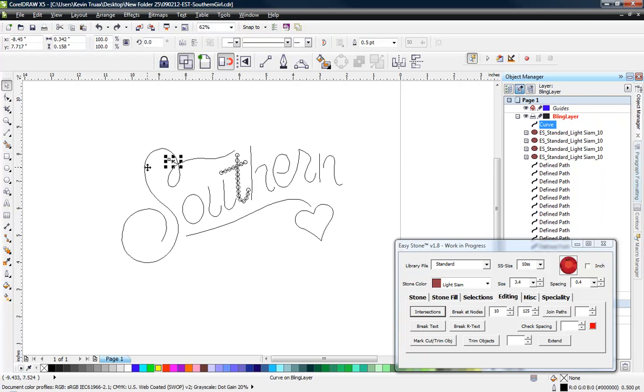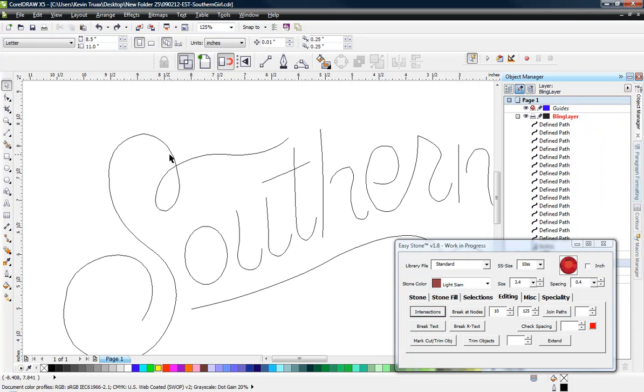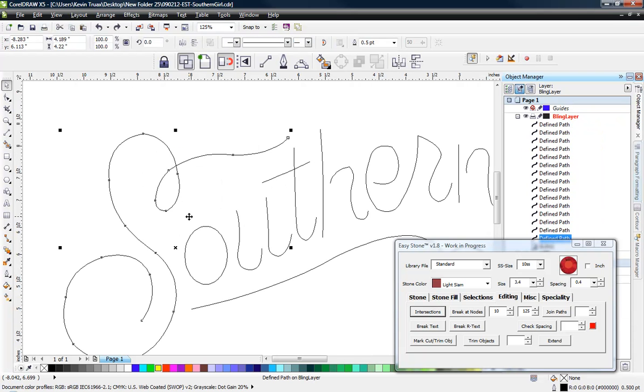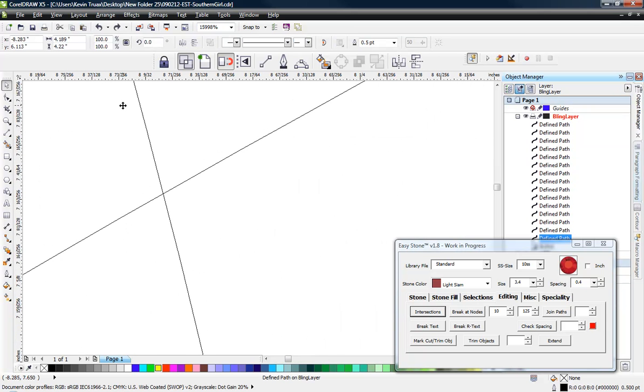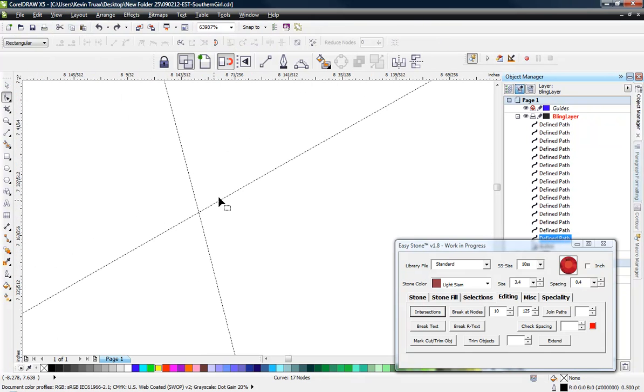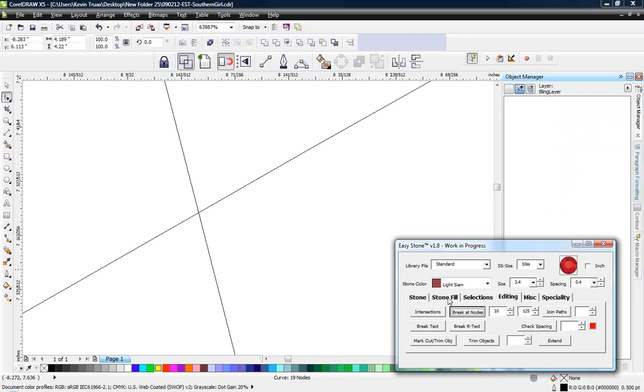Really the easy, simple way to do it from the very beginning is this. So we have one single line. So here's what I typically will do in a situation where I have one continuous line that overhangs itself, crosses over itself. I zoom into this intersection. I go into wireframe mode, so under the view menu choose wireframe, and I go to my shape edit tool, and you can see both lines kind of turn this little bit dashed line. So what I'll do is just create a tiny little node on that one and a tiny little node on that one, very close together. We'll select them both, and then we'll come break at nodes.